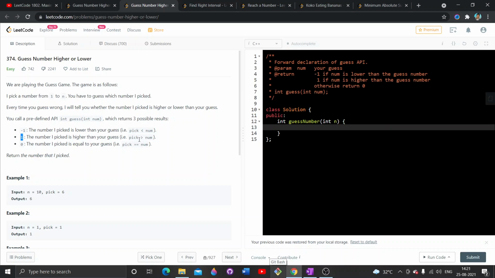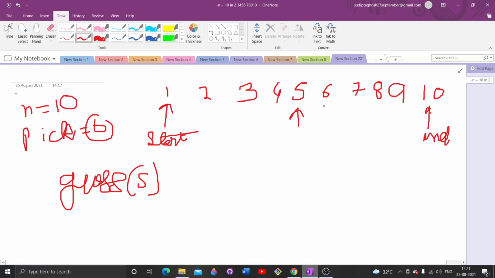That means the picked element is greater than my middle element, so my start will be pointing over here. Start will move to mid plus 1 if my condition gives 1, right?